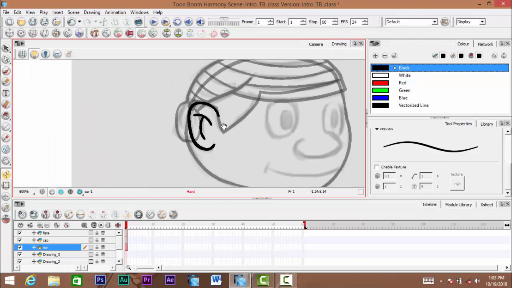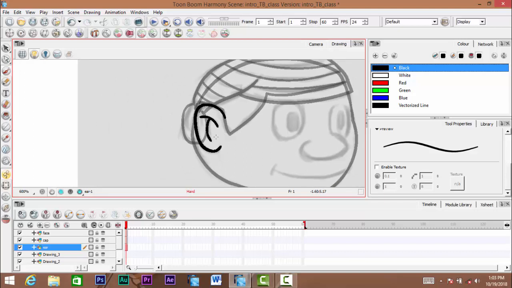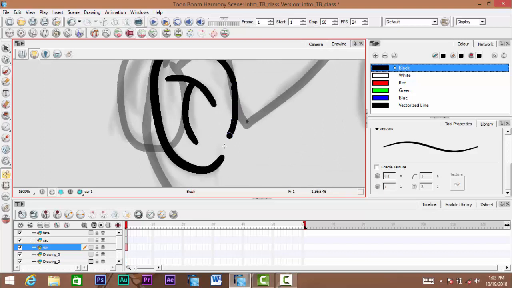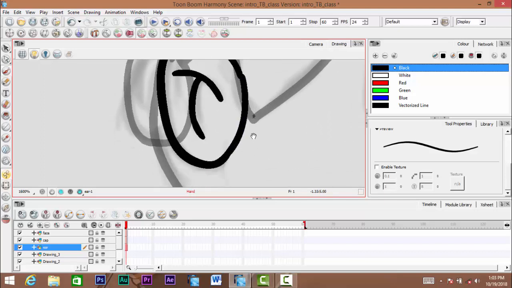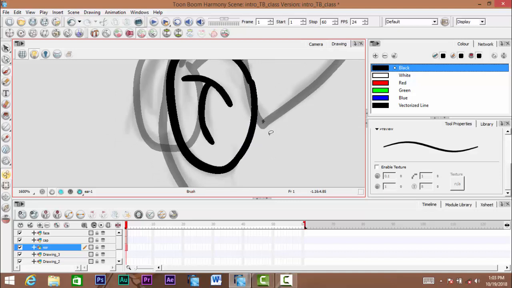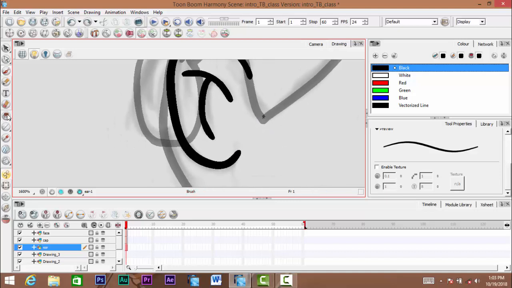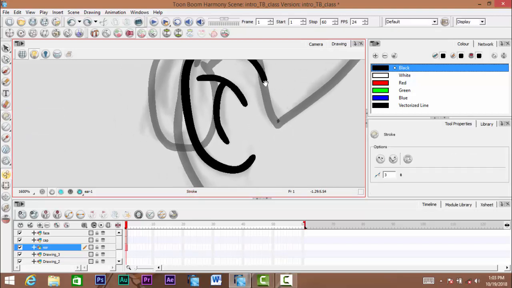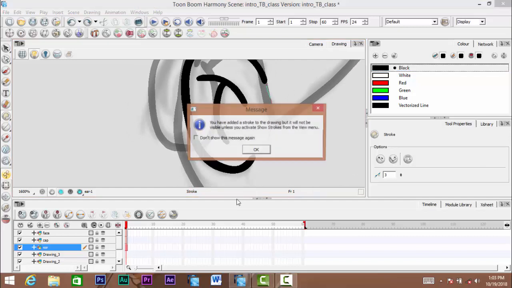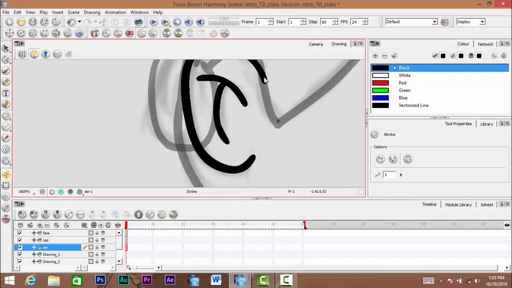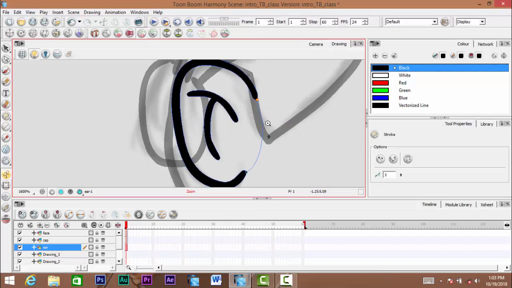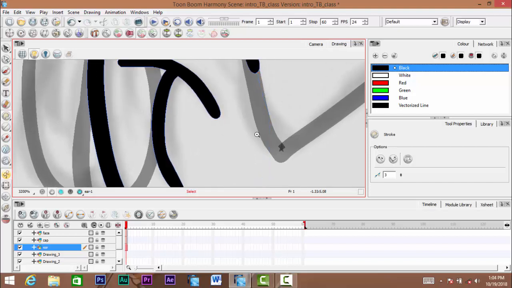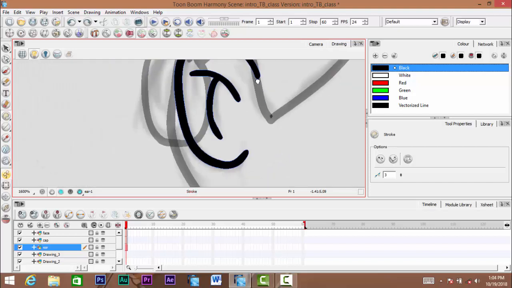Now remember, when you are drawing and the lines are not closed, like I told you before, we cannot leave them open or the ear will look weird. All right, so you remember we talked about stroke, so we can use stroke to close this line. We cannot see our stroke even if we draw it. If we draw it and release, you are not able to see it, but it's there. Remember the shortcut K. When you use K as a shortcut, you can see the stroke that we just drew. So I'll draw these strokes again and show you something.